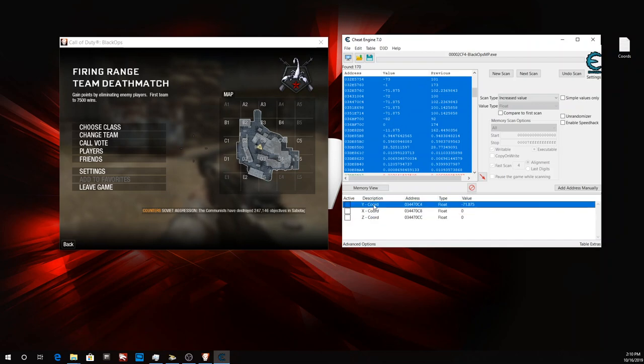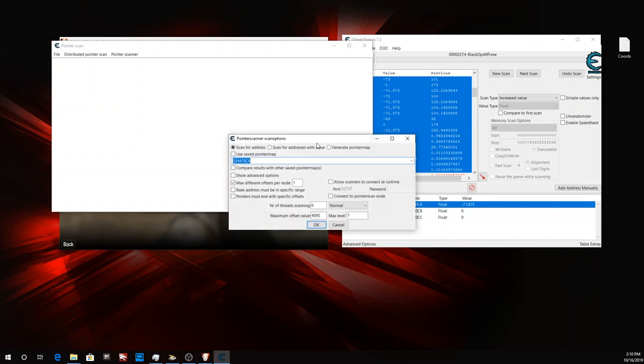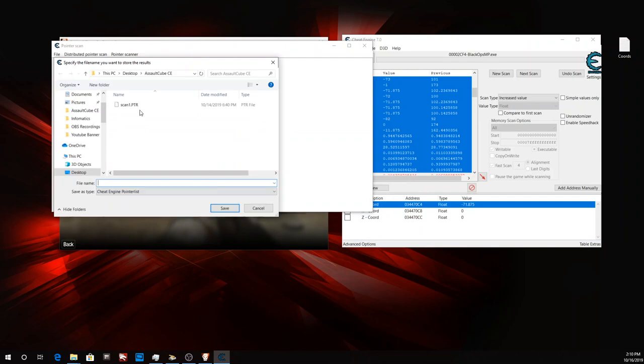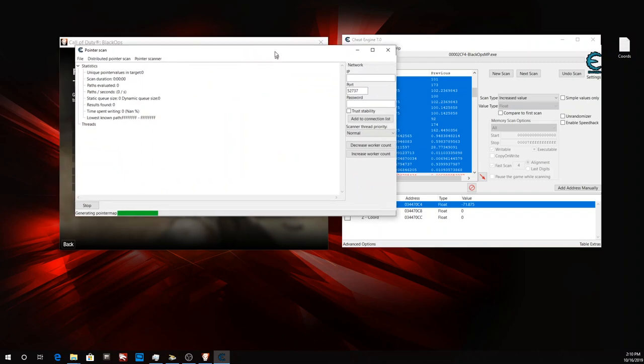And we're going to do a pointer scan. We're going to change the number of threads to 1. We're going to change the max level to 1. So this can decrease our search time. You want your maximum offset value to be 4095. Go ahead and start this pointer scan. And now we just wait.